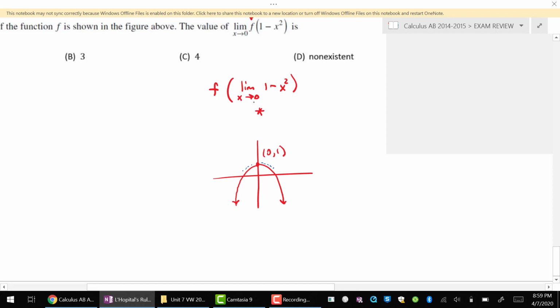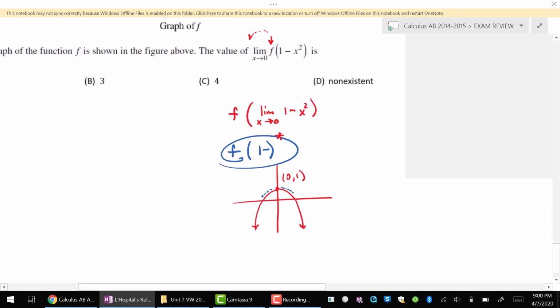So this limit in a standalone problem would have an answer of 1, but this is not a standalone problem. It's a limit of a composition. So f of 1 by itself is not exactly what I'm going to try to compute here, because I'm always below that output or that intended height of 1. I've got to make sure that I think about plugging in numbers that are also below. So I'm going to put a little minus sign in there to remind myself to always look lower than 1 as I approach 1 on the input. So what is f of 1 using values that are always less than 1?